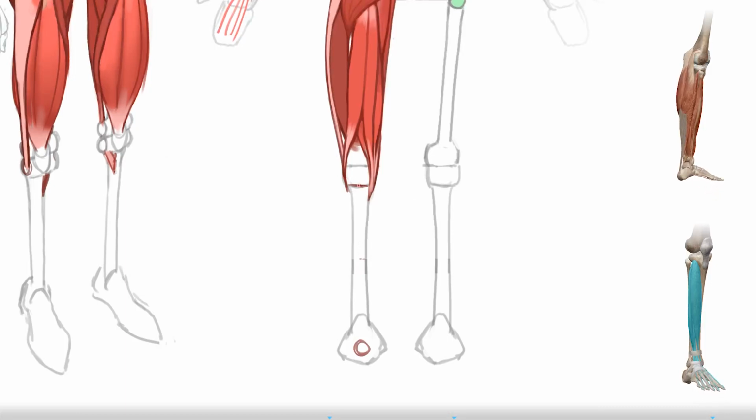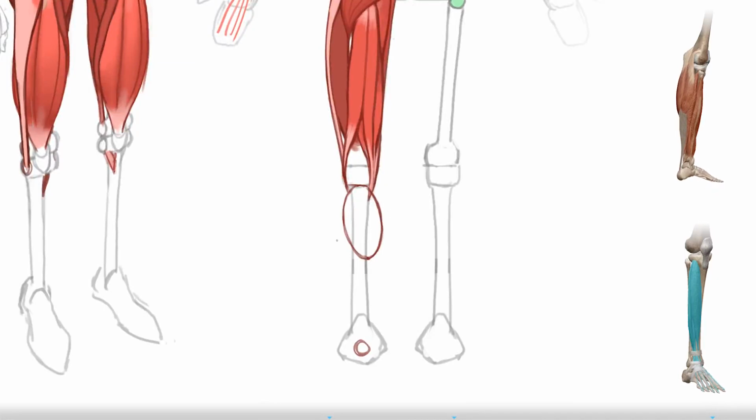And then we're not going to trace it straight down. Instead, we'll want to trace it at a slight angle. Not too much. We don't want to go like this, right? It's just a slight angle. Instead of being right down the center, we'll want to aim a little bit more on the inside of the leg, not the outside. As for the width of that ellipse, just make sure that it's at least as wide as the knee. Bigger is good, but narrower than the knee is not going to look quite right.